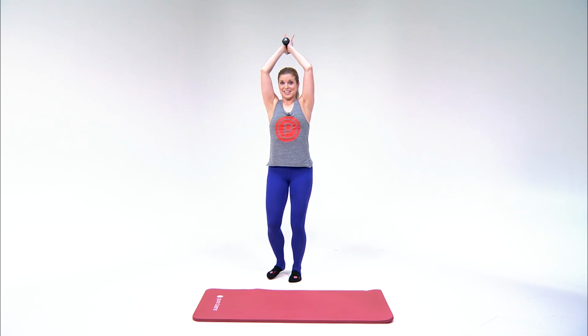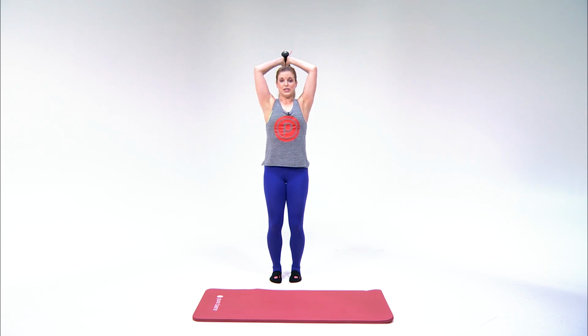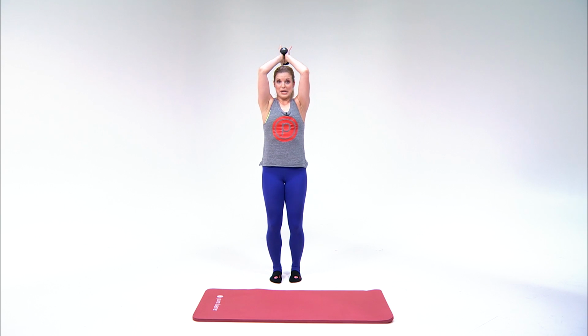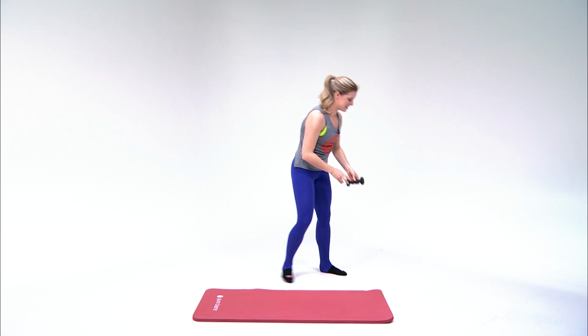So after 20 seconds there, elbows squeeze into your ears. Squeeze in and in. Really press your hands into the weights. Get that burn going in the triceps. You might even get a little shake in your muscle. Hang in there. Give it 1, 2, 3, 4, 5, 6, 7, 8, 9, and 10. You can place your weight aside.